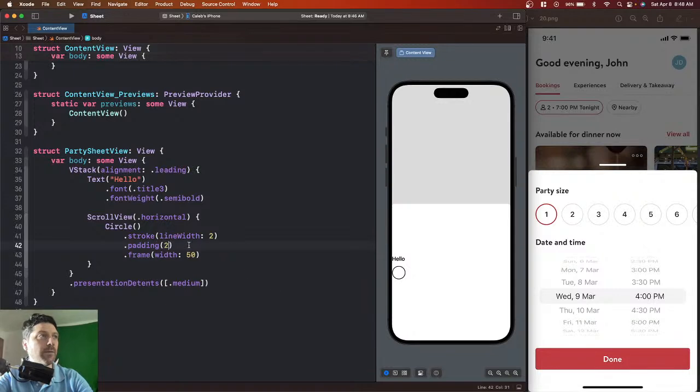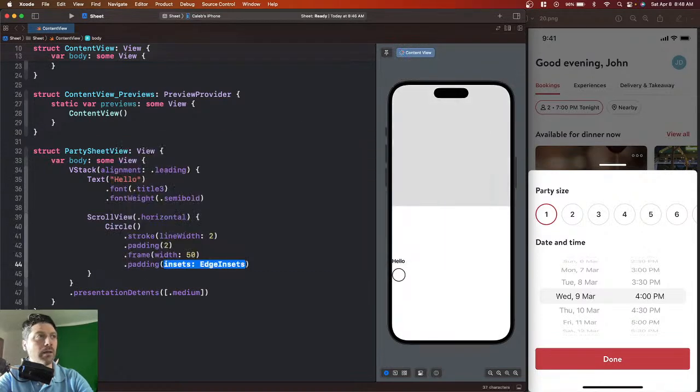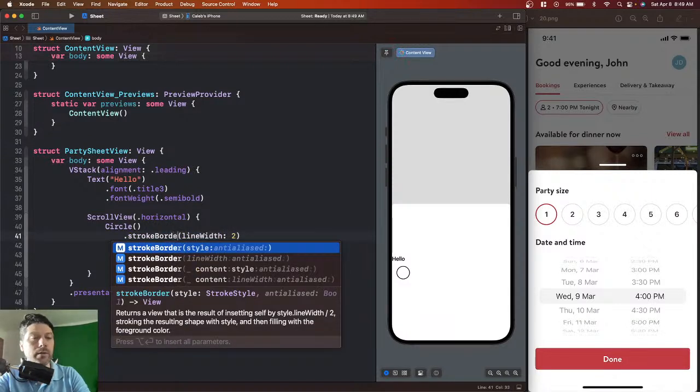All right, looks good. Now we want to add padding on the outside, and we just want to be dot horizontal, like so. Hello, you should use stroke border line width too, so it draws inside the shape. Stroke line or stroke border.